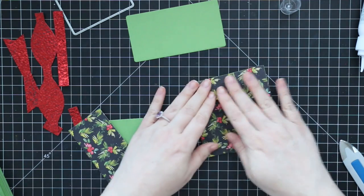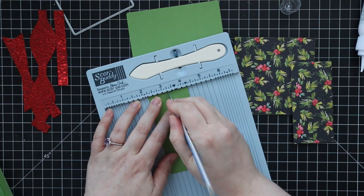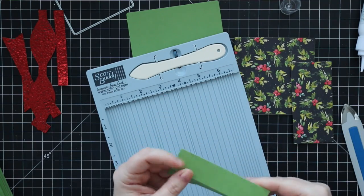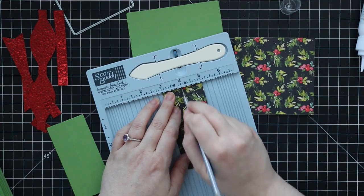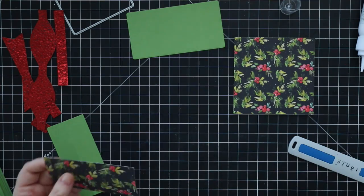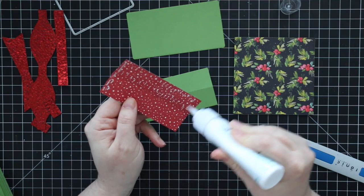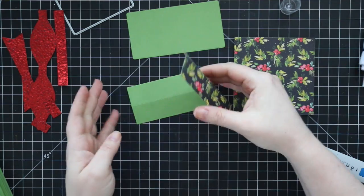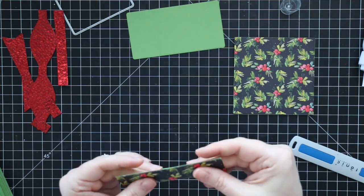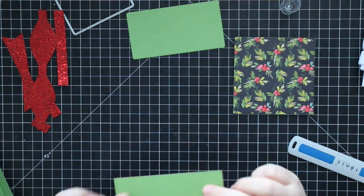The long rectangle at the top of the screen is going to be the gift card part. There's another rectangle wafer die that die-cuts a smaller rectangle with a score line down the center — this is the topper, basically the box lid. I die-cut this from cardstock and pattern paper. You could use just pattern paper or just cardstock, but I like the weight. I reinforce the score line down the middle to make it fold better and to minimize cracking. Then I adhere the pattern paper to the cardstock, fold it over, and that will be the top of this gift card present box.